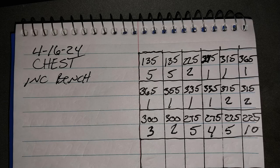And that's how you do it, guys. Well, there we go, guys. A pretty good little chest workout today. And that was definitely the most work I've done on the incline in a long time, and working these front delts in a long time.